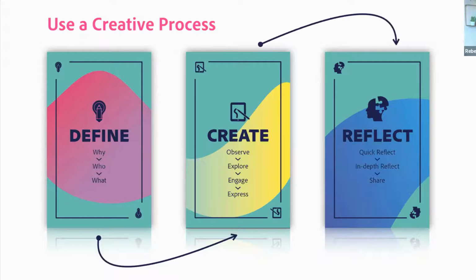So first of all, give kids a creative process, just something. And if they can repeat that again and again, the neat thing is that when they're out in the world and you're not there to help them solve the problem, they'll know what to do next. And that's one of the best things we can give students, to ask, what do you do next? Because we're not always there with them.